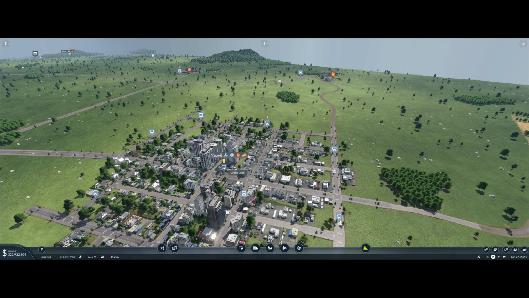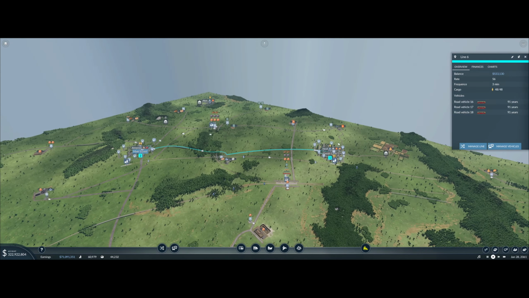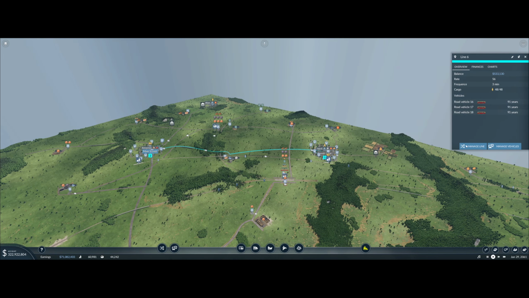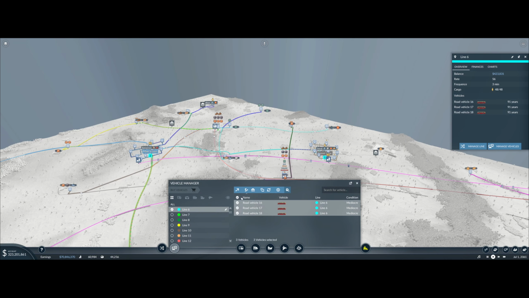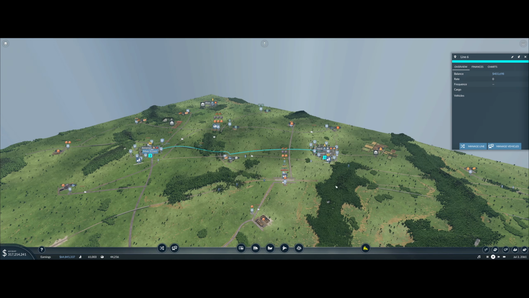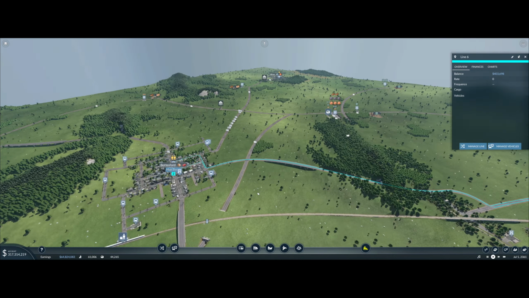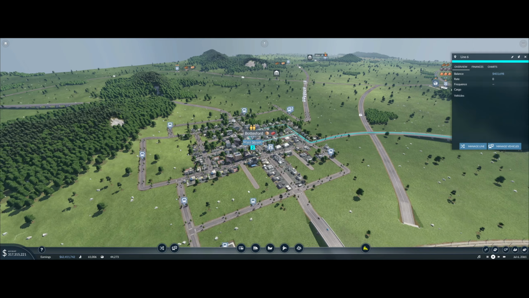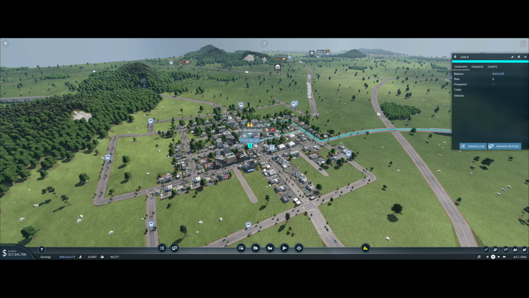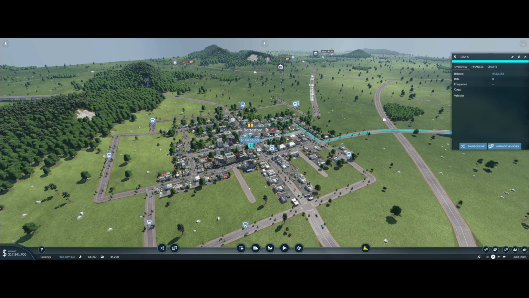Right, you. What have you got? Line 6. You do that. Well, you're going by train now, so... Piff, paff, poof. You're all gone. There we go. That's that one done. Good. Don't have a lot of people yet, but that's okay.